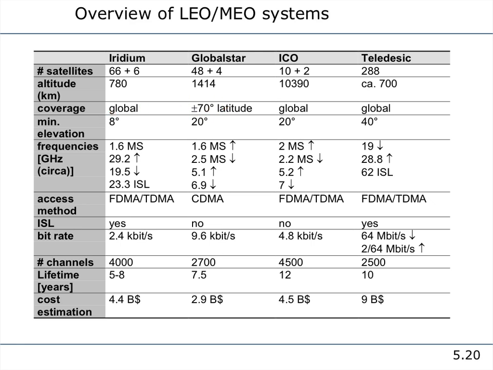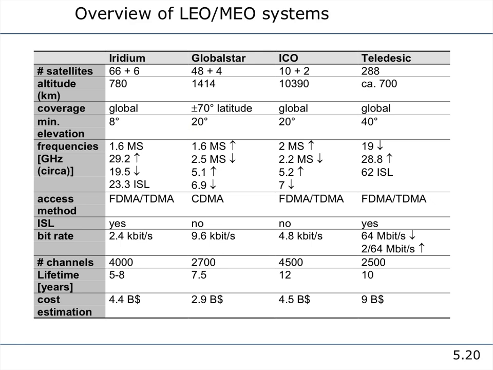Here, that limits the coverage of these types of satellites. So it does not cover 100% of Earth. Elevation here is the minimum elevation through which you can have any type of communication. So here 8% means that less than 8% you don't have communication. Here less than 20, so not percent, sorry, 8 degrees. Less than 20 degrees you don't have communication.